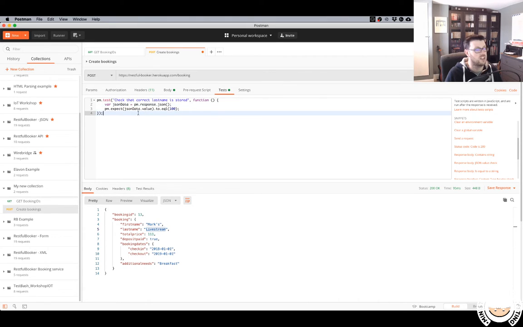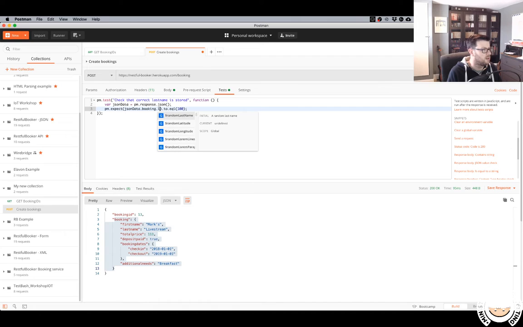And it's actually saving it as a JavaScript object. So I can do jsonData.booking, which would return me this sub-object. And then I do .lastname. And then I would say that I want it to equal livestream.